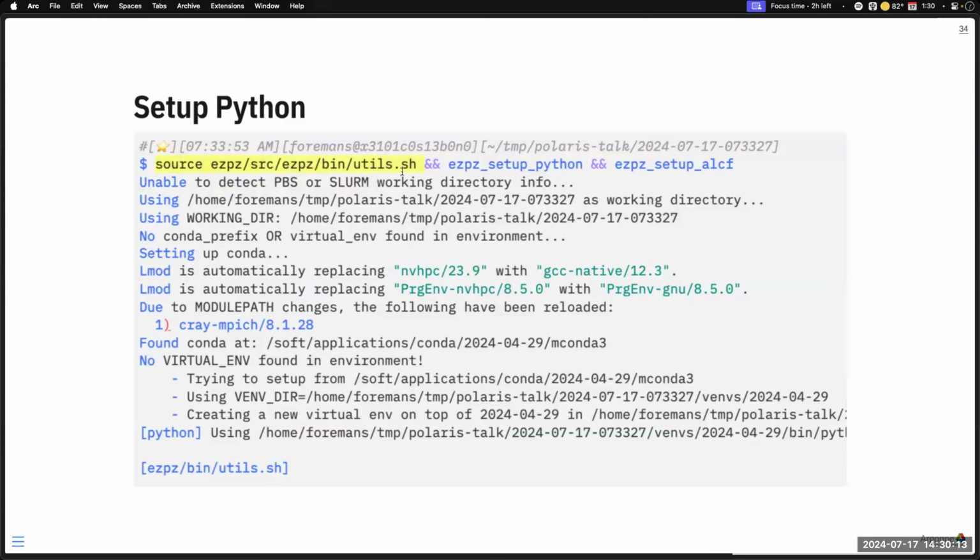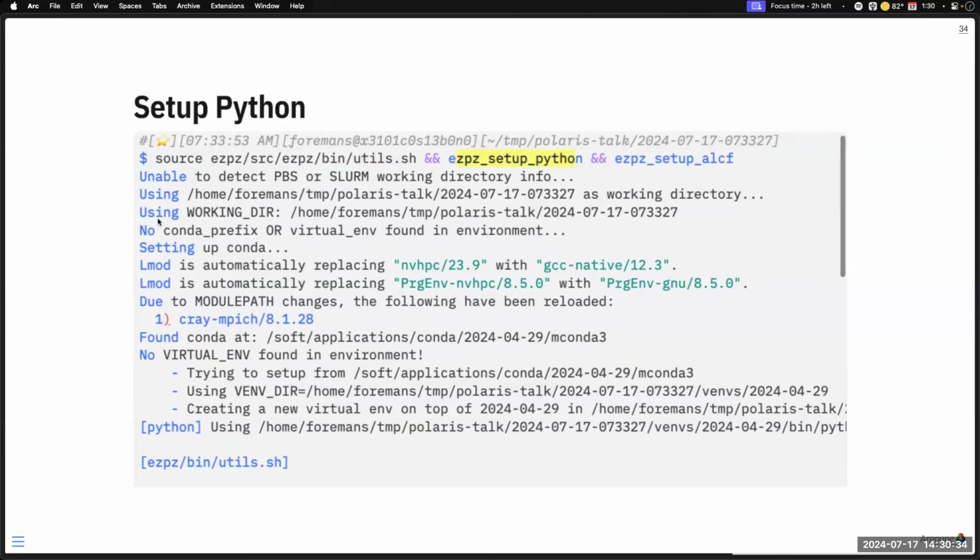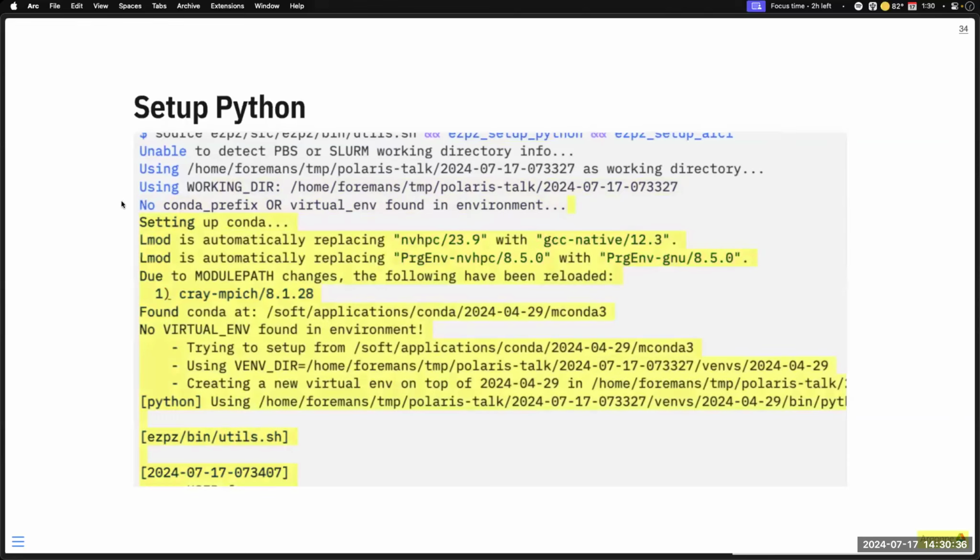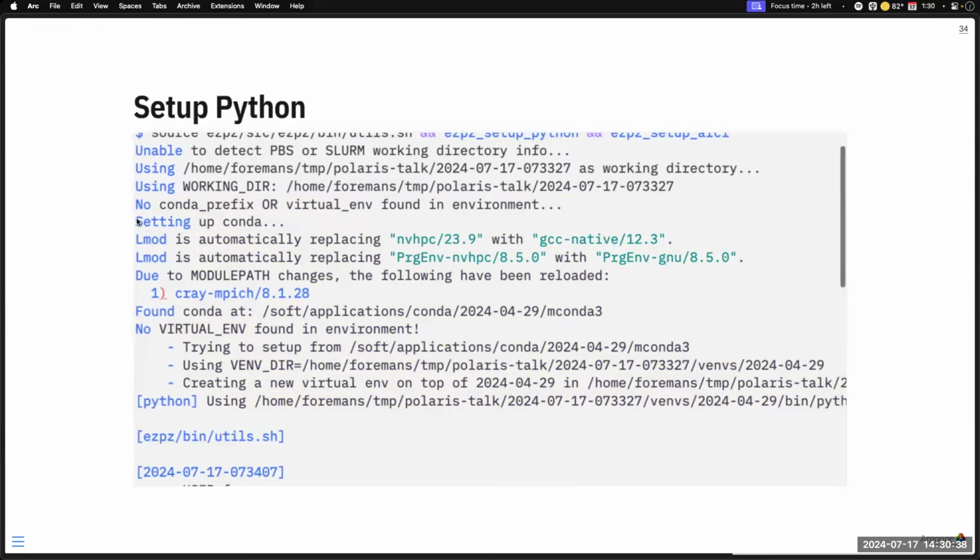Once you've cloned the repos, there's this utils.sh script in Easy Peasy that you can source and that will provide you with functions for setting up Python and setting up at ALCF. If you source that utils.sh and call easy peasy setup Python, you can see it will print out that there's no conda in your environment.